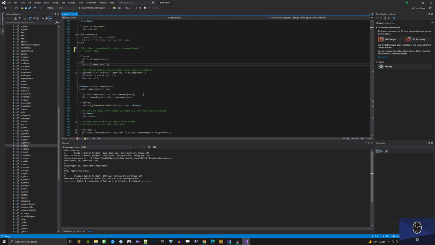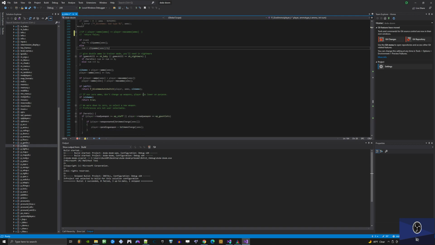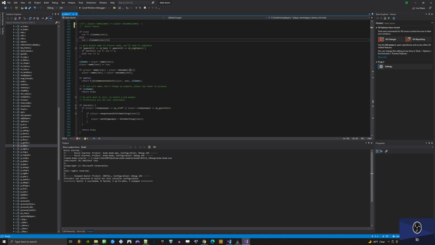Here's another part. This is the line right here that adds the number of bullets, shells, whatever is in the box you just picked up to your ammo count.